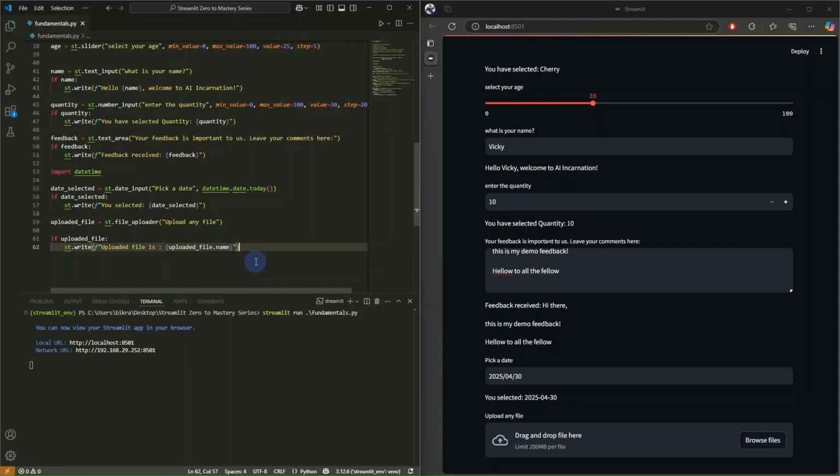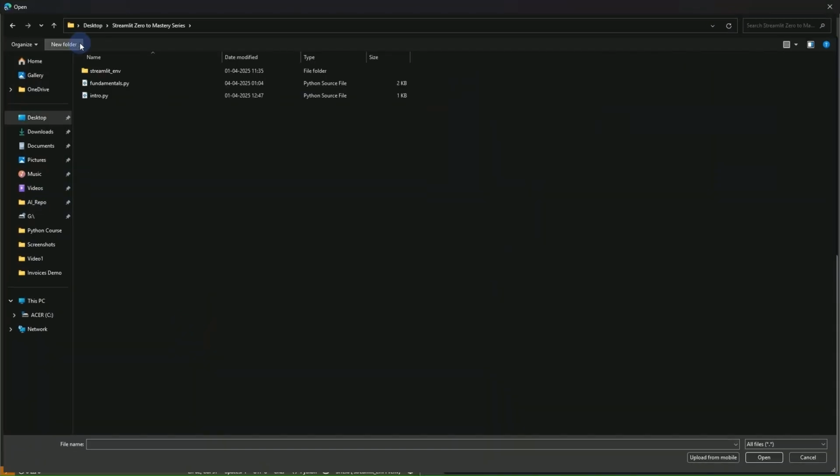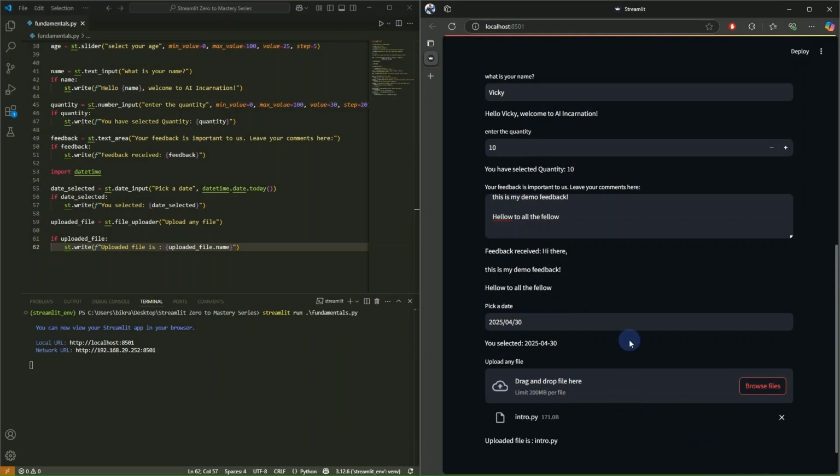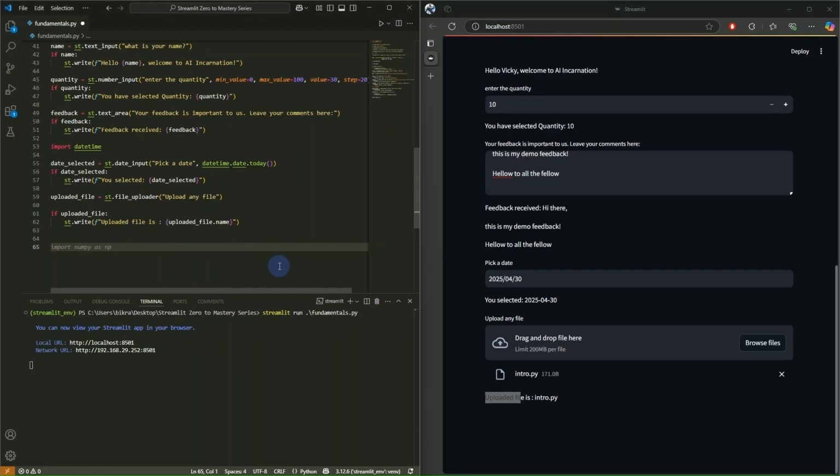We will simply save this, and you can see we are having a file upload button here. You can browse or you can drag and drop your files here. For example, let's say we'll upload intro.py. We'll open this and we can see this is the file that is uploaded, intro.py, and uploaded file is intro.py.